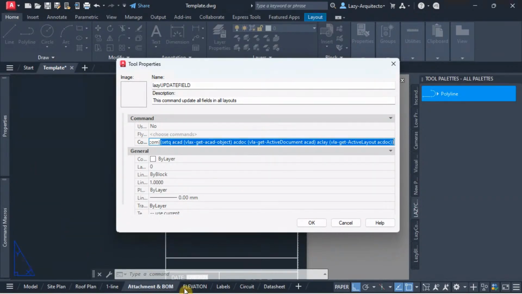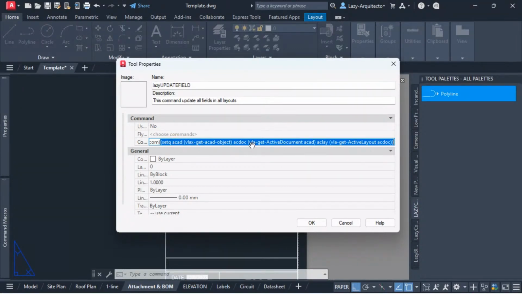We need to also access each layout, and that's where the third function, which is AC lay, comes in. This is basically the layout or the view within the drawing that we are currently working on. So again, three different functions.